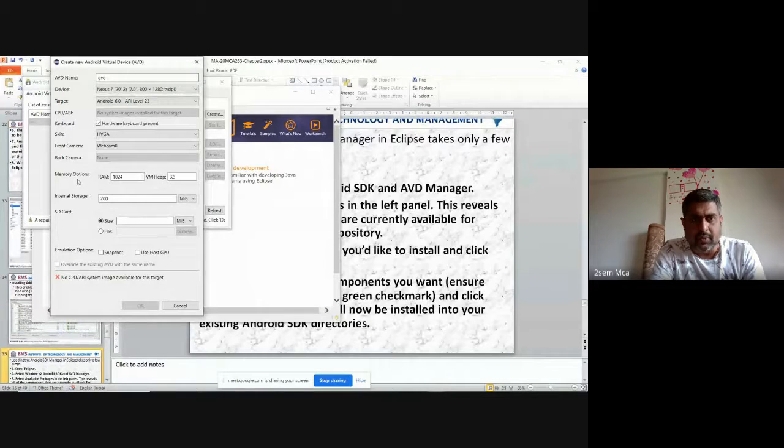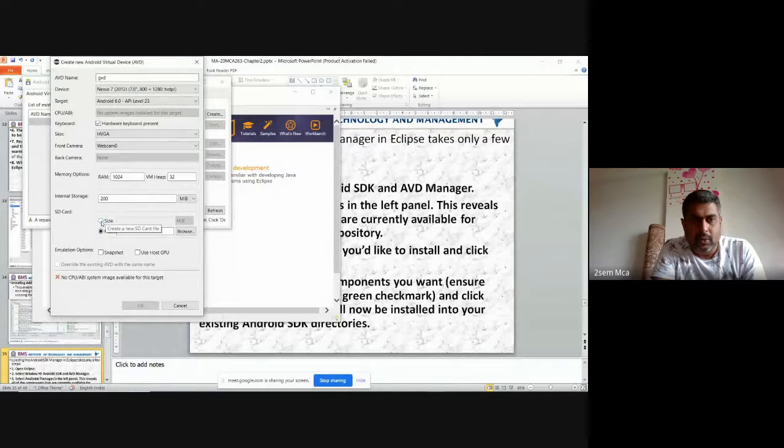Then there is the memory option. This much memory is taken by default automatically. If you want, you can enhance that. Internal storage is also there. SD card: you can fix how big the SD card size is. Otherwise, you can go with a file and keep any file there.